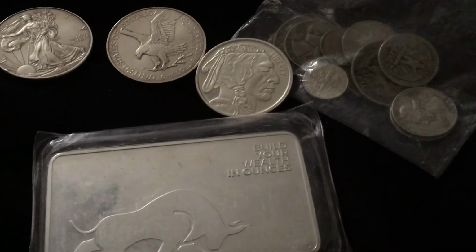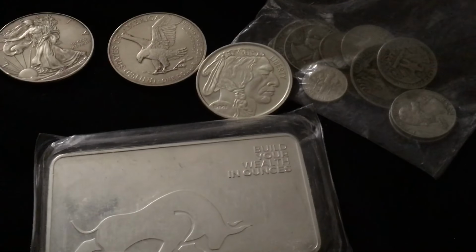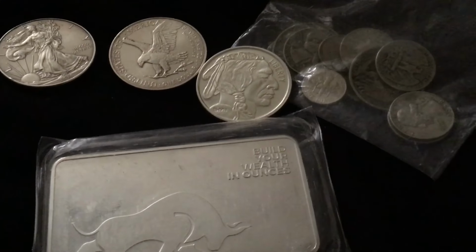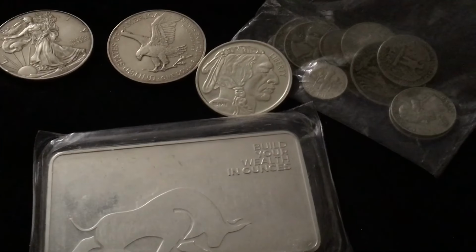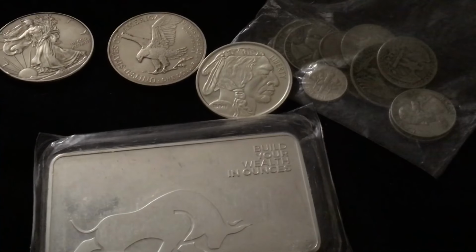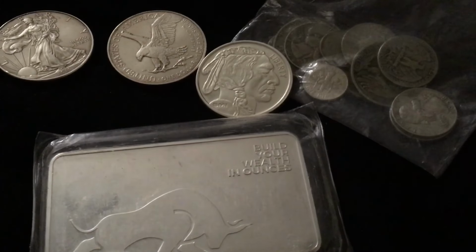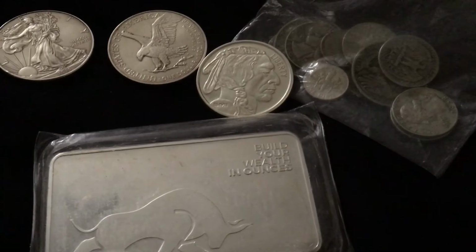But that's the card that I used, just because then I knew that I was going to technically be getting 10% cash back. So the silver bar, worth about $195 at the time, because I chose to pay with PayPal/credit card, brought it up to about $200. All the other people that ordered the silver bar that day paid $195, because that's what silver at spot was. I got 10% cash back, which brought it down to about $180.